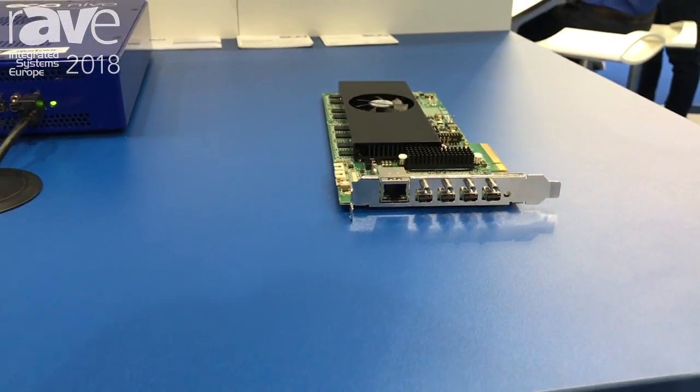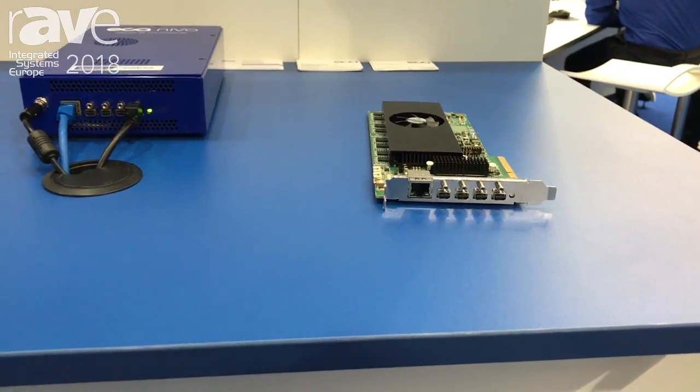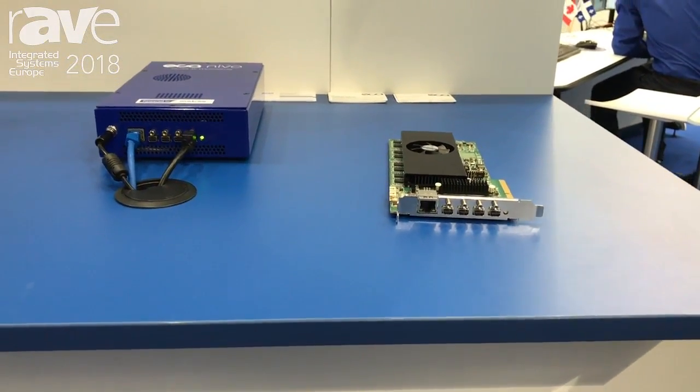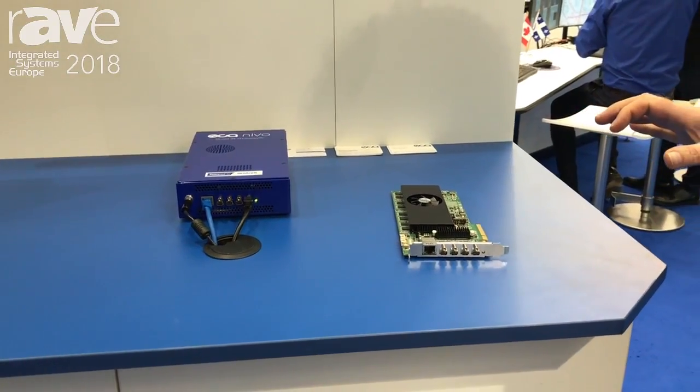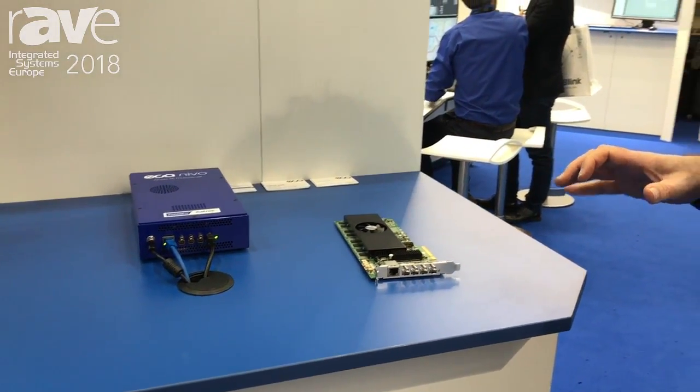Yes, it's got a PCIe connector on it, but it's OS independent. It doesn't need an OS. It's not a graphics card. It doesn't have drivers. And as a standalone item, that means it could be put into a box and commercialized as a simple decoder. And a number of folks have done exactly that.